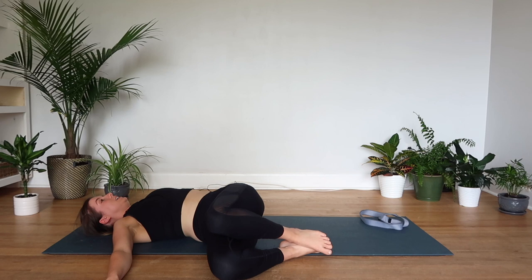We want to try keep both of our shoulders grounded here, so keep them both connected to the mat. We're just creating this gentle twist within our torso, releasing the lower back as well.